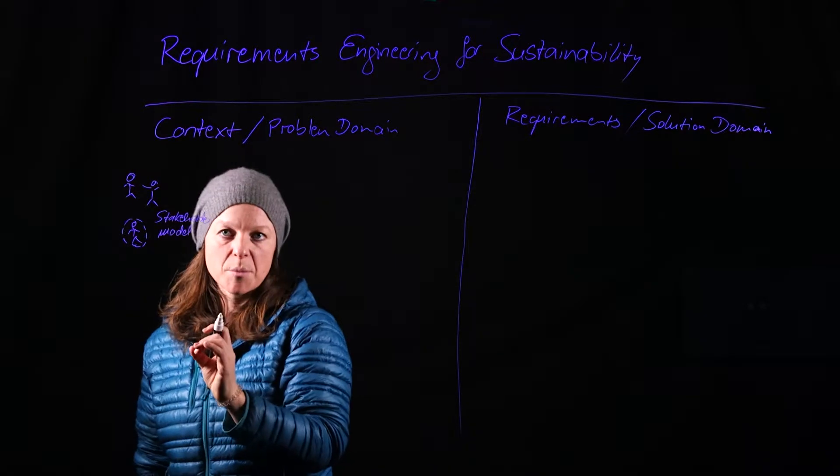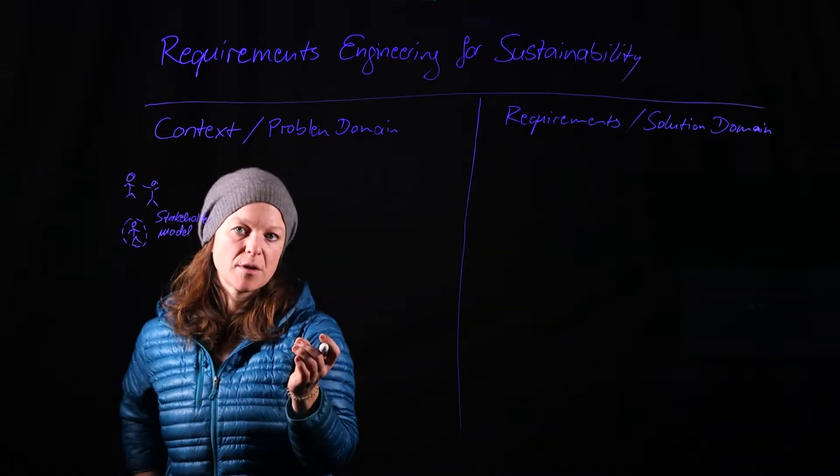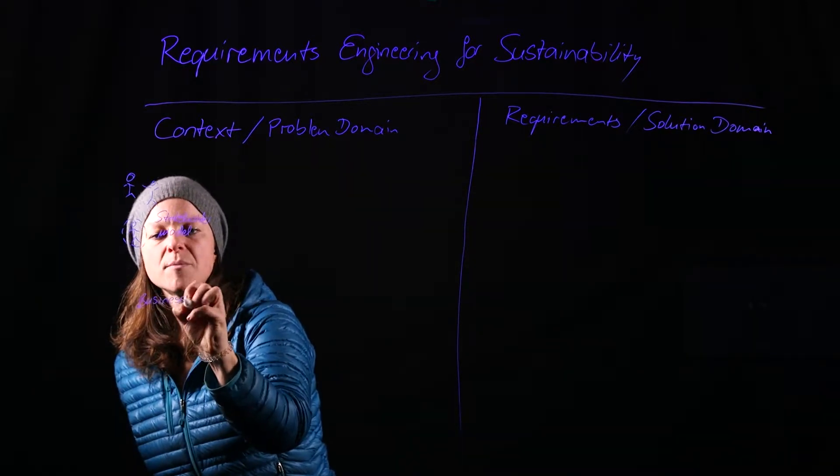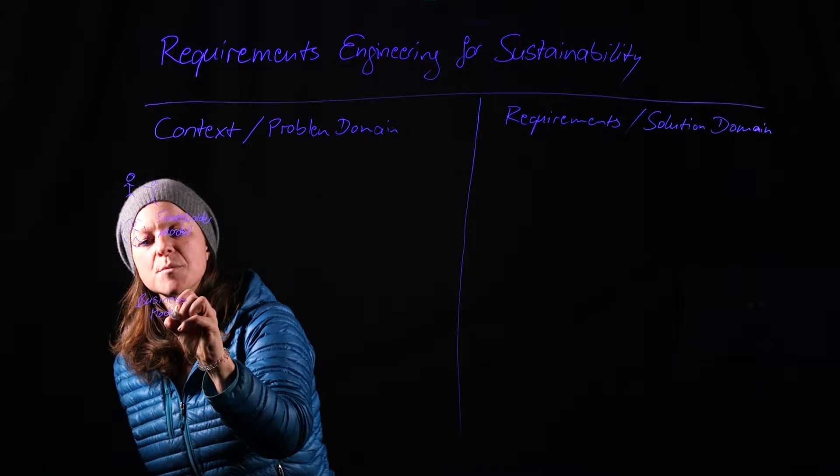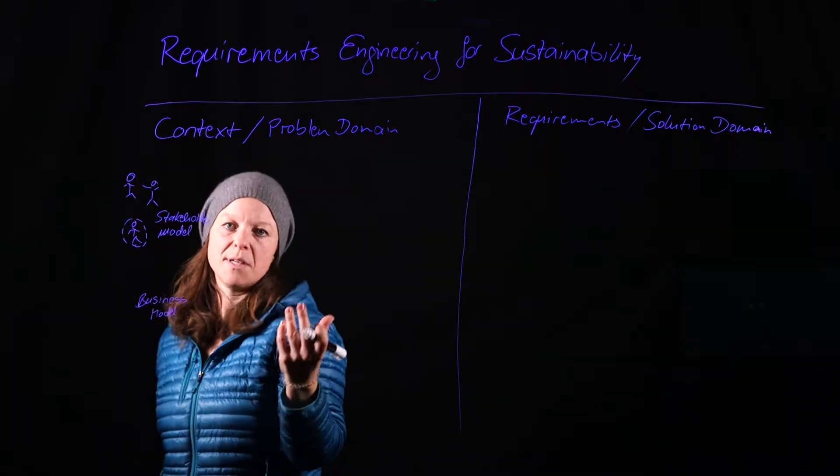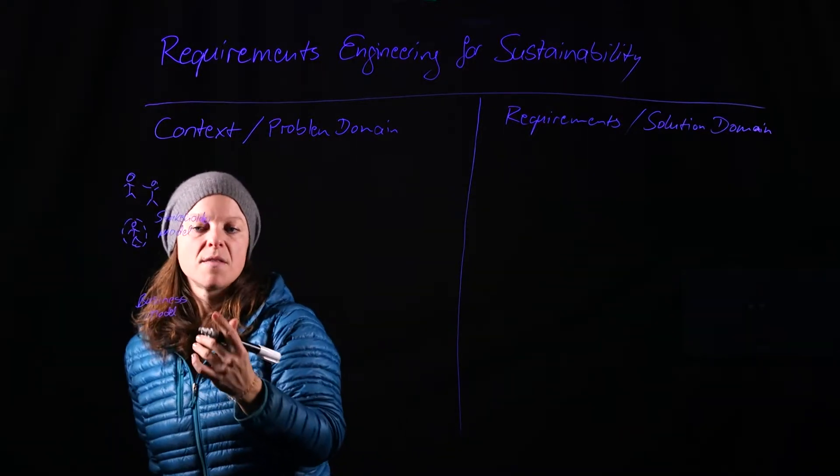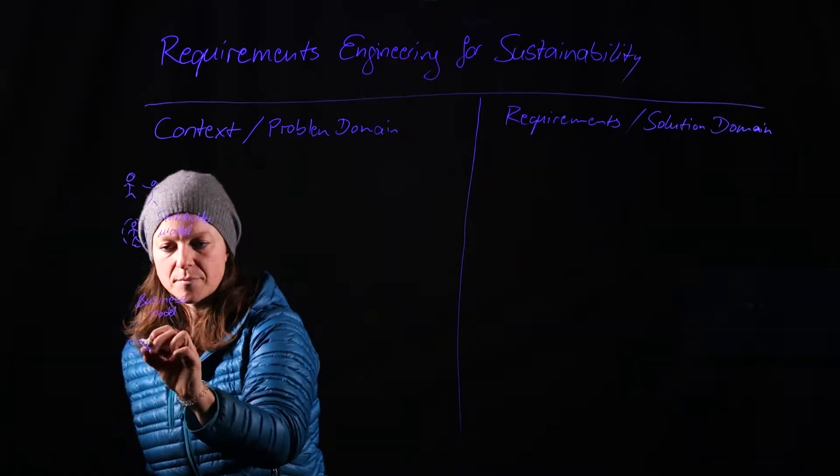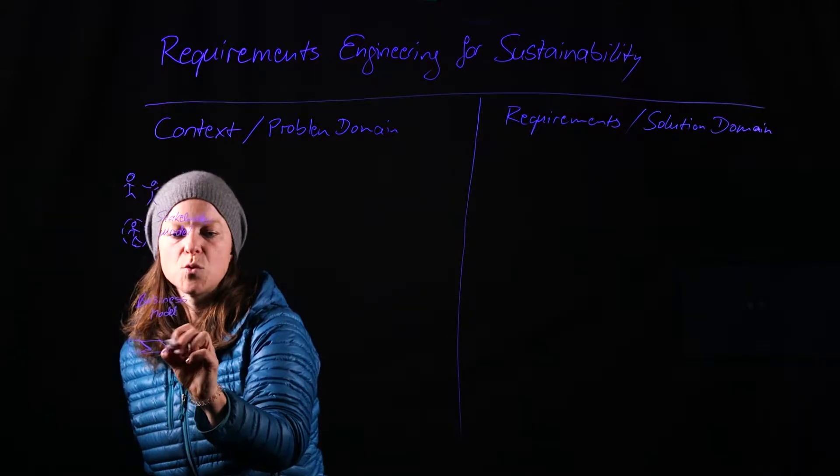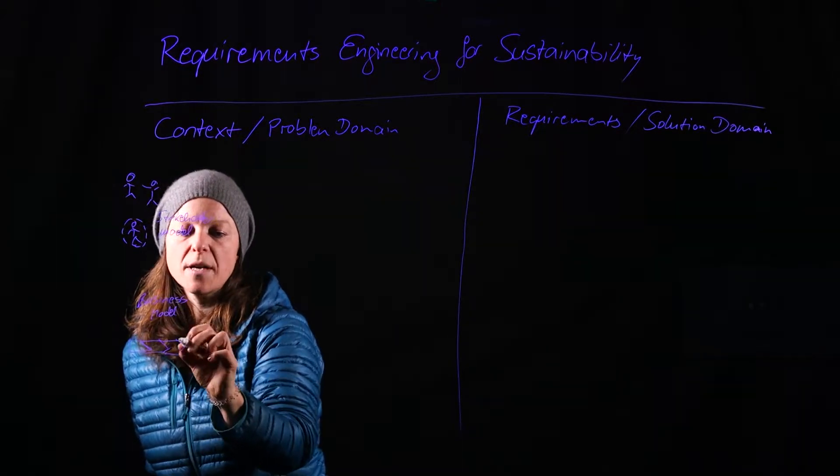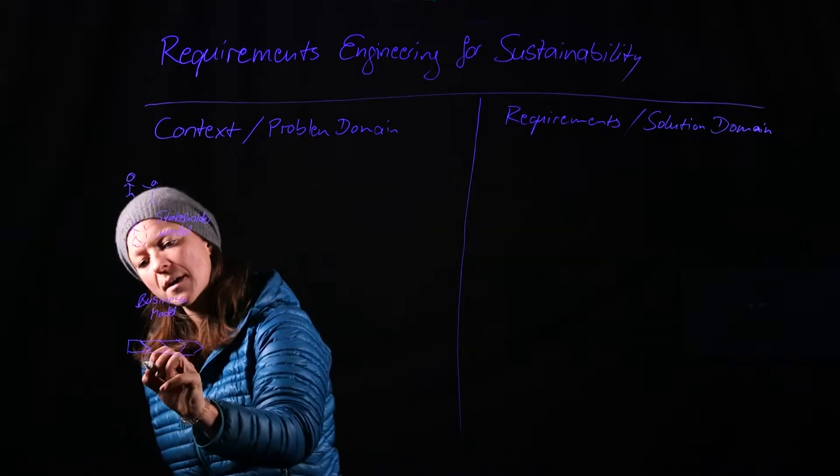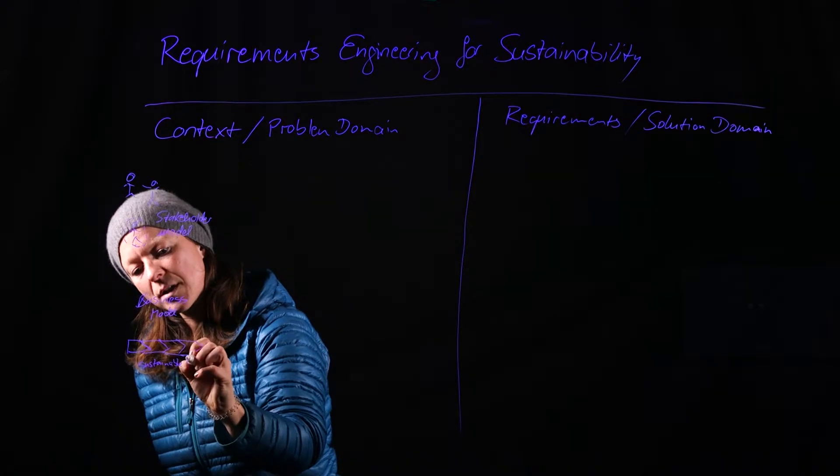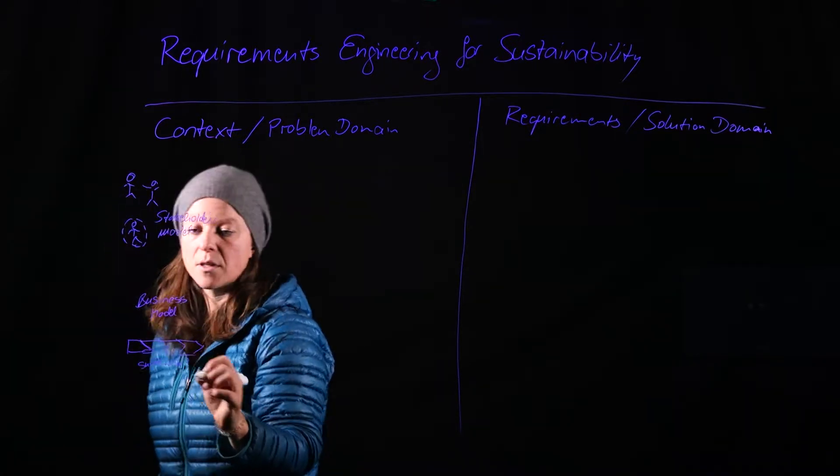What you will also probably have early on is a business model. Either if the system is already in place and needs to be maintained, updated, reworked, overhauled, then that is a business model that has been in place previously. And they do their business processes in a certain way. And you want to check that one for sustainability as well, according to a couple of checklists.